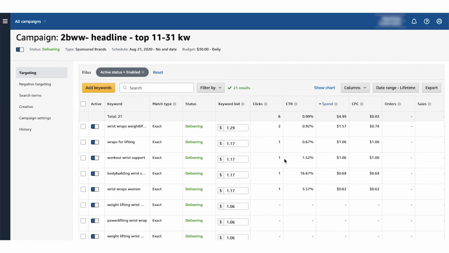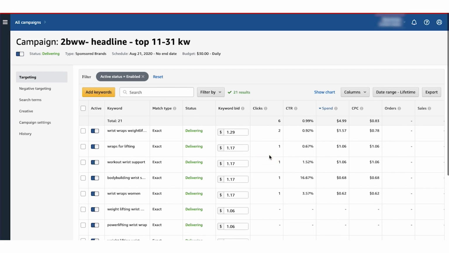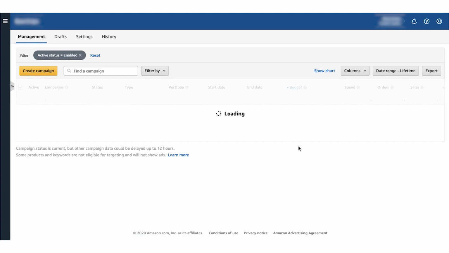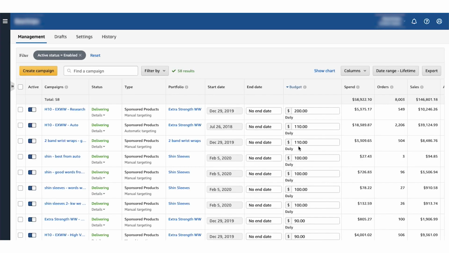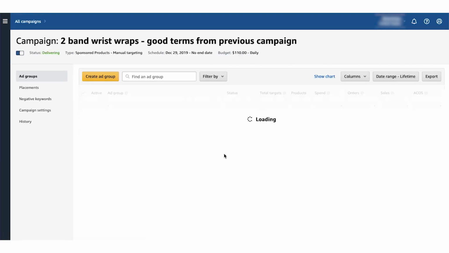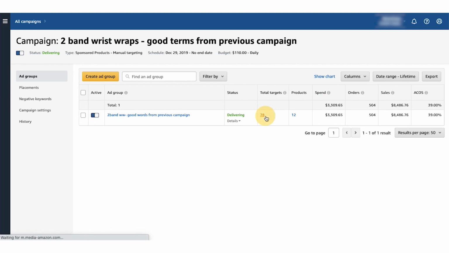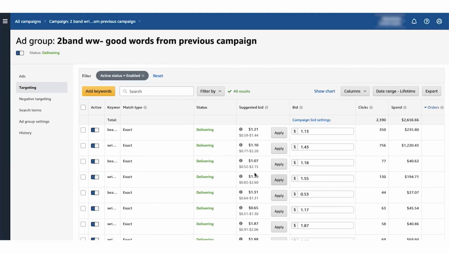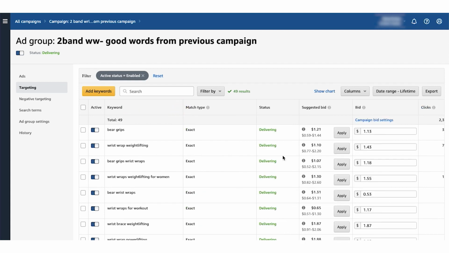As a general rule, if a particular keyword has over 10 clicks here and it hasn't converted, then you can pause that keyword. A lot of times what happens is that you launch a campaign and you think that particular keywords are going to work for you, but they actually end up not working. And then keywords that you thought might not work actually end up working for you. So you don't want to get attached to particular keywords that you did your research on. Hopefully you're using Magnet and Cerebro to do your research.